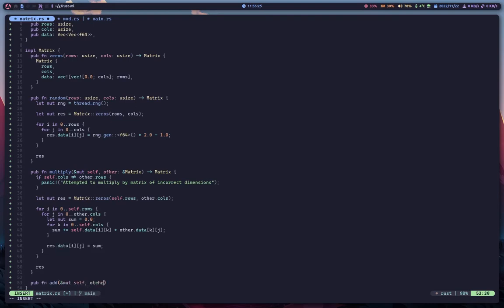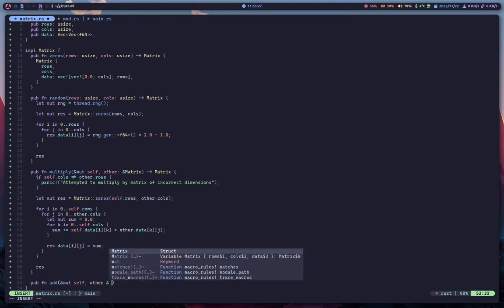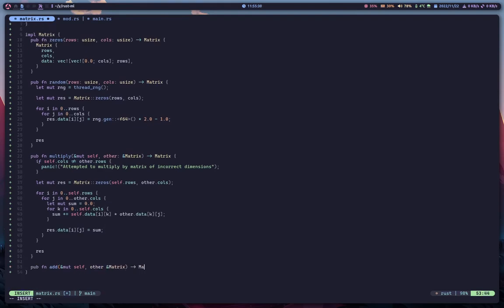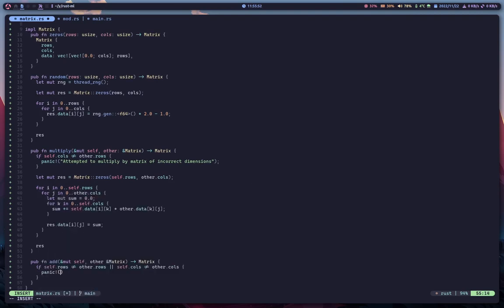And then we're going to have public function add, which is also going to get mut self, other, which is going to be a borrowed matrix, which is going to be of type Matrix. And then if self.rows is not equal to other.rows, or self.columns is not equal to other.columns, we're gonna panic, saying you're attempting to multiply by matrix.